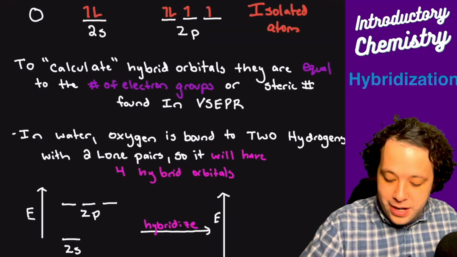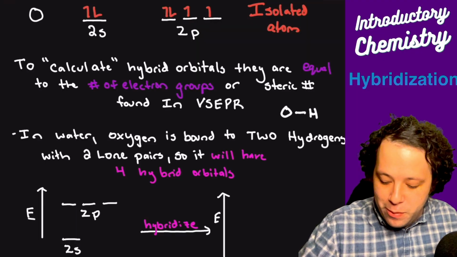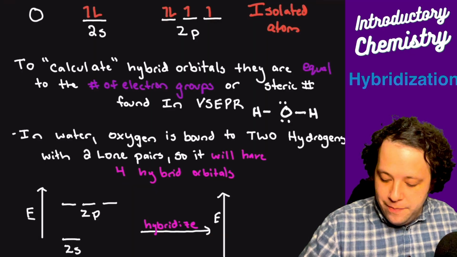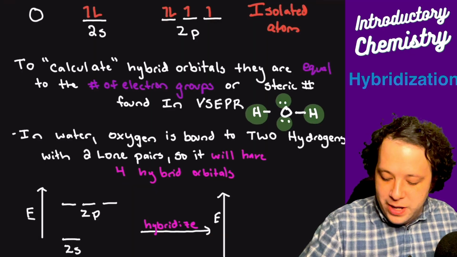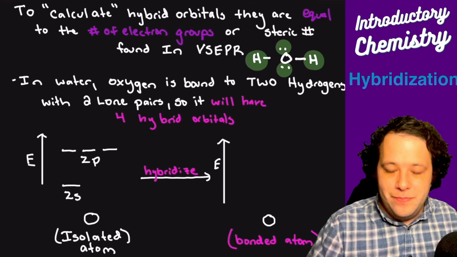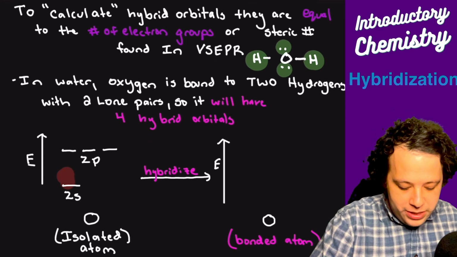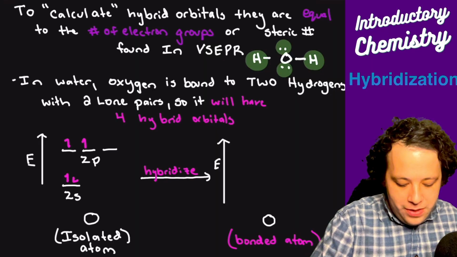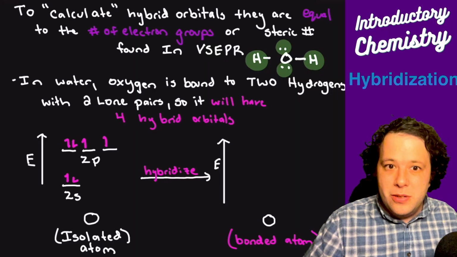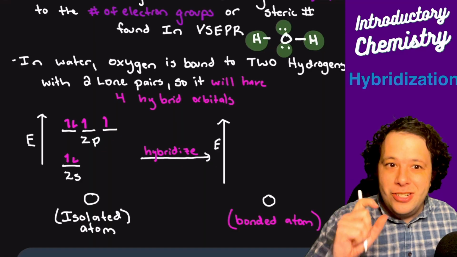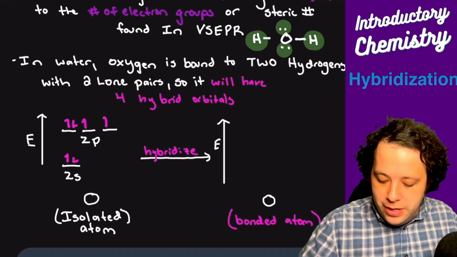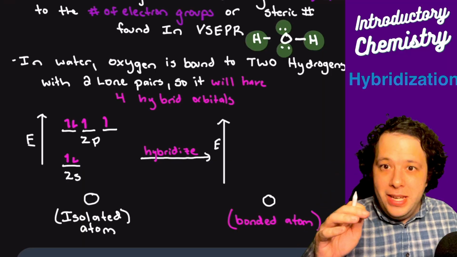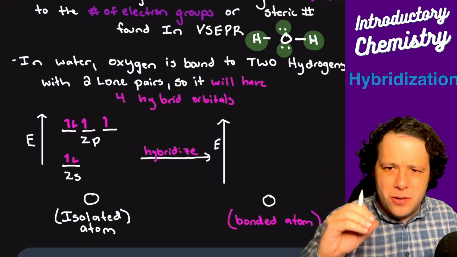Okay, that's the entire idea. And if you're like, I don't remember what water looks like, here you go, right? You see those four individual groups, and that revolves around your geometry. Okay, so we have our original shape, right? So when it comes to our isolated atom, nothing changed. But being that we need four groups, we need to change those four orbitals, where they're going to be essentially relaxing down. So the p orbitals are going to relax down. The s orbital is going to get a little bit excited.